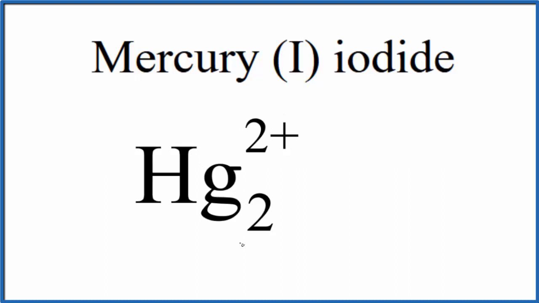It has a two plus charge, but since there's two of these atoms, each one forms an ion that's one plus. That's why we call it mercury one. Iodine on the periodic table is just I, and it's in group 17, sometimes called 7a.